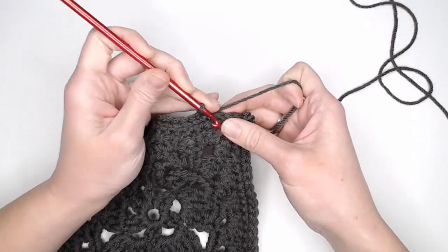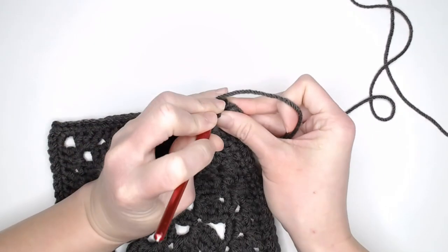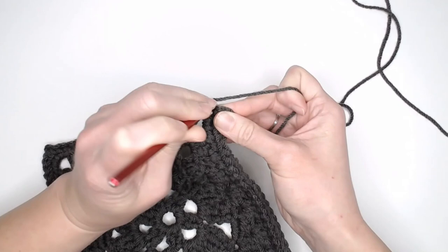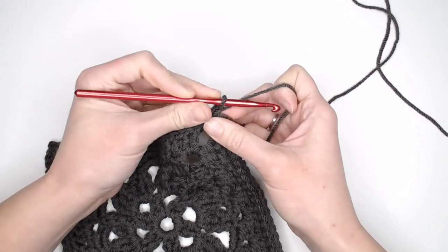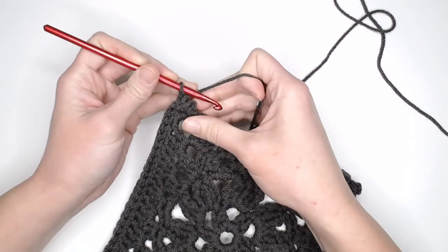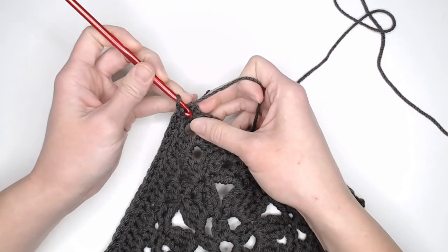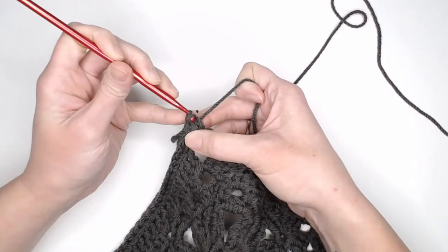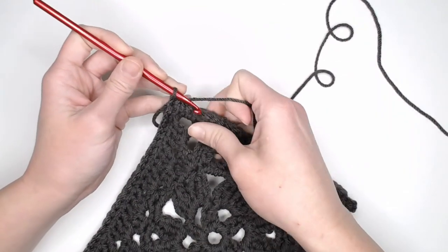Right, coming upon the very end of round one, making my way all the way up to that chain one section. This is the last stitch. All right, here's the chain one. I'm going to slip stitch in the chain one section, chain one, and then move right on to round two of our border. For round two of our border, I'm going to find the very first stitch that I made for round one, and I'm going to slip stitch in the back loop only of that first stitch. And that just jump starts me right into working round two.